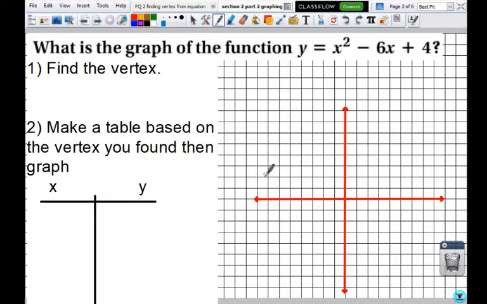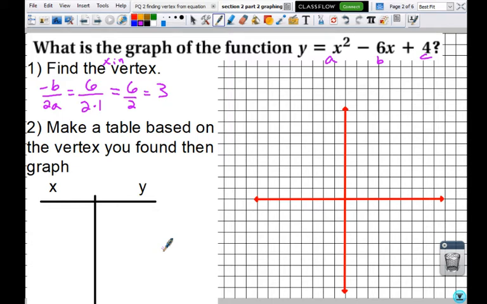So, okay. First thing we're going to do is find the x in the vertex. So that formula we just talked about, negative b over 2a, right? Yeah. I'm going to use that to find the x in my vertex. So I got A, I got B, and I got C at the end, but I don't really care about C. It would be negative negative 6, so positive 6 over 2 times A, which is 1, which is 6 over 2, which is really just 3, right? Okay. This 3 is the x in my vertex.